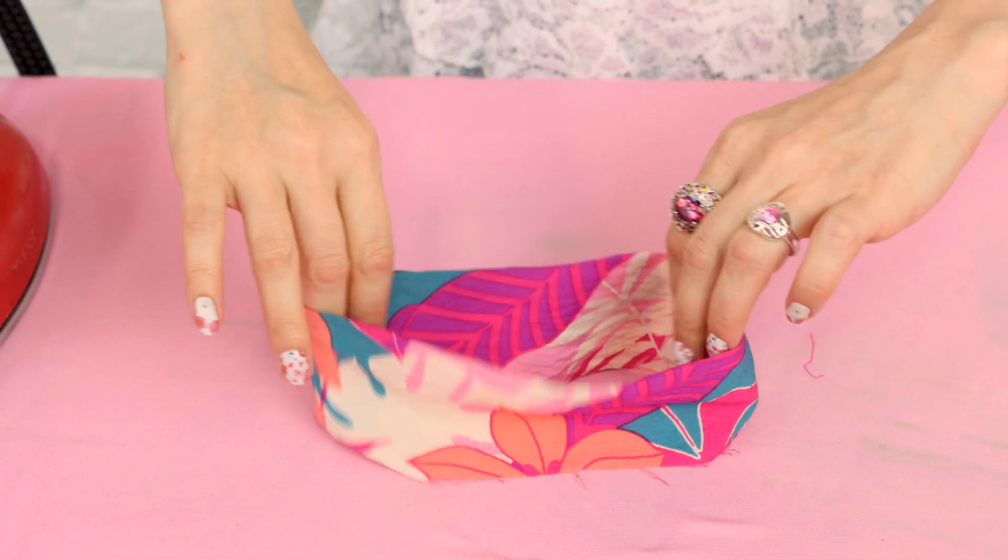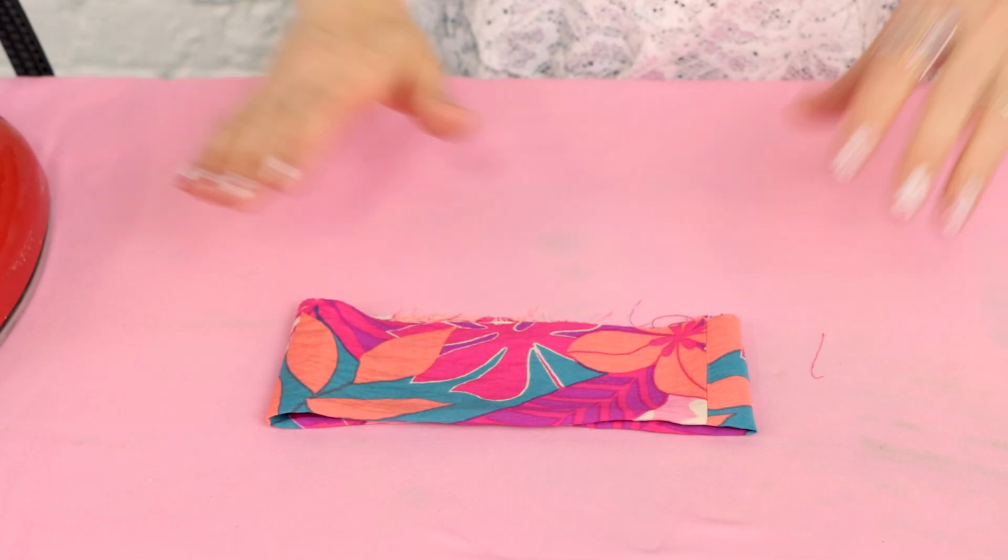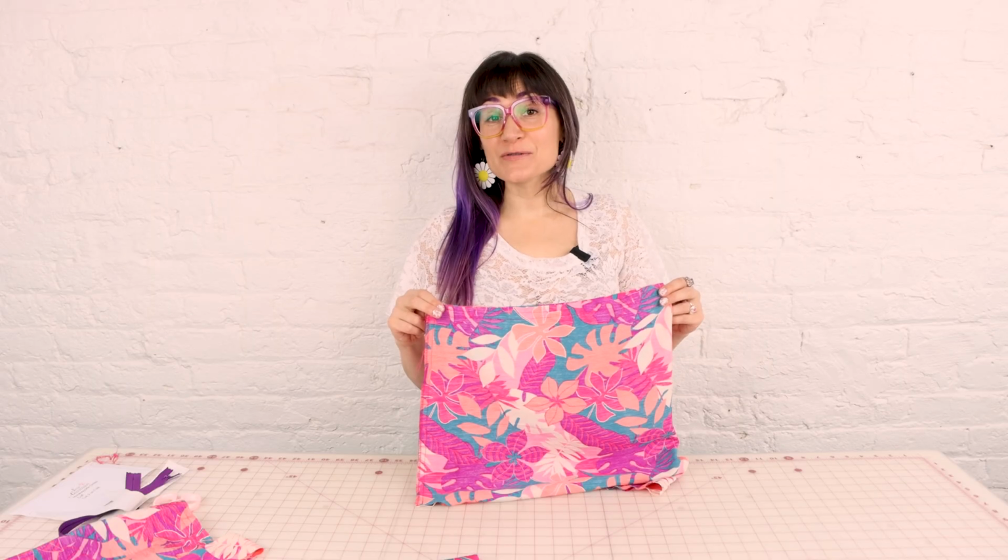There we go. Now I have my cuff nice and pressed. And I'm gonna do the same thing to the other one. Now it's time to do some gathering. We're gonna gather up the bottom of the sleeve into the cuff.